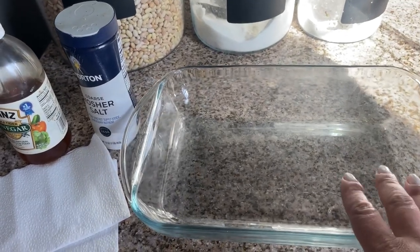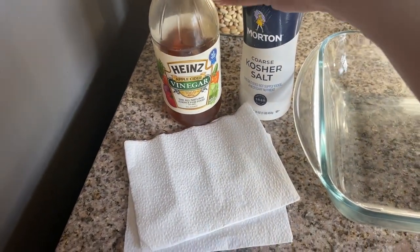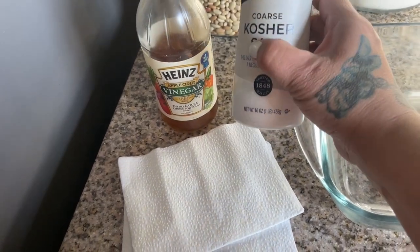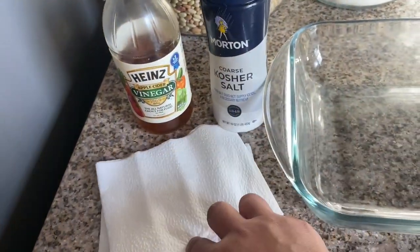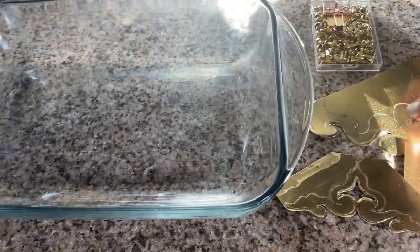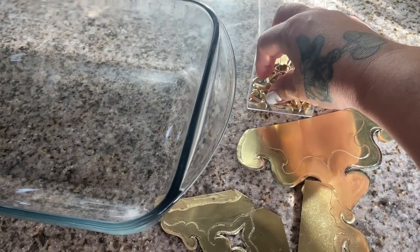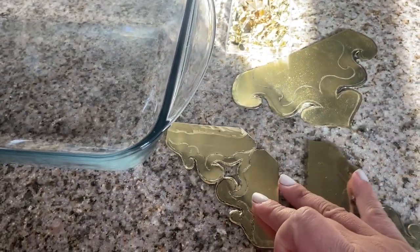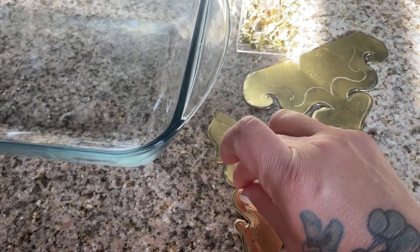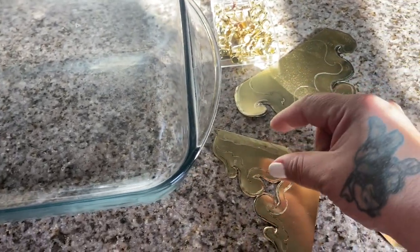Okay, so for the next step, I'm going to attempt to do it with one hand. But we got vinegar, apple cider vinegar, and salt. I picked this coarser salt because maybe of the texture. I want to age this brass. And I also wanted to see if I can age these as well, some of them, not all of them. The way I'm thinking of attaching this to my book, because I don't have a big crocodile, is using them here and here in different places to attach them to the book. Also, you know, when you fold them and bend them.